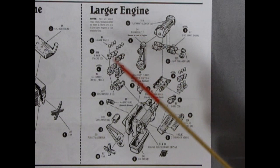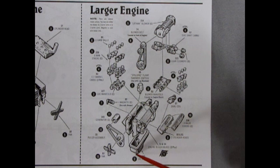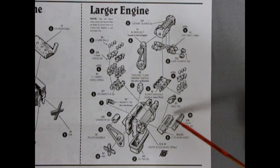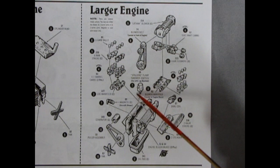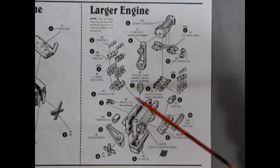Here we have our engine block right and left-hand side, the oil pan with the deep part forward, our cylinder heads and valve covers. The valve covers in my research are from the 1956-57 Lincoln Continental, not the '58, but that's okay. We have our pulleys and fan here. The generator is mounted up top — I believe that's to clear the Model T frame, because on the regular MEL engine it would be down along the side. We also have two different magnetos.